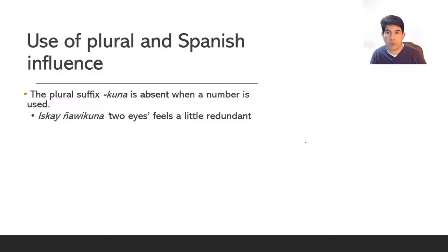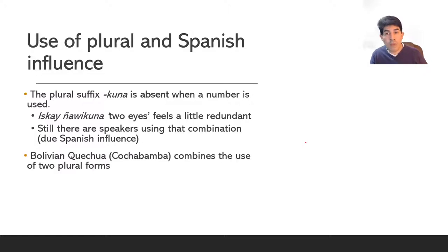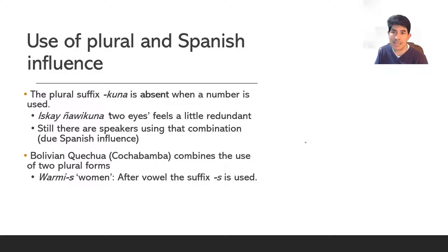However, some people do use cuna because of the influence of Spanish, so there are many fluent Quechua speakers who use the number and then the word plus cuna, which is the plural suffix. In Bolivian Quechua, particularly in the Cochabamba region, there are two forms that tend to be used. One of them is the -es suffix, so people say colloquially something like guarmis, which in Cusco or in Ayacucho — the Chanca region and the Cusco region — would be guarmicuna.